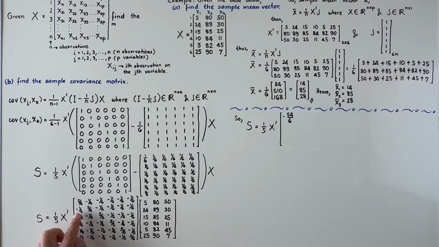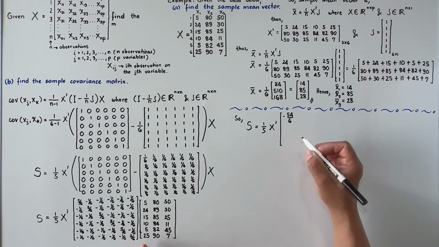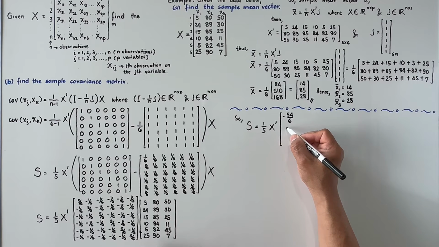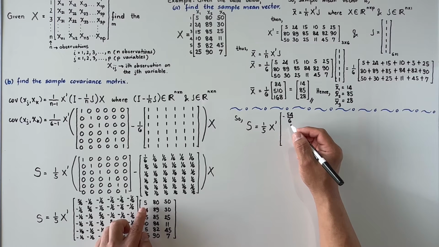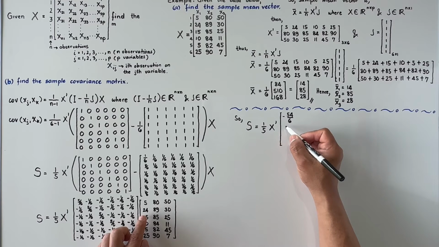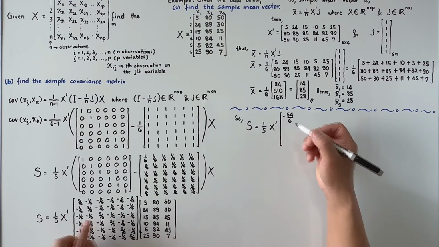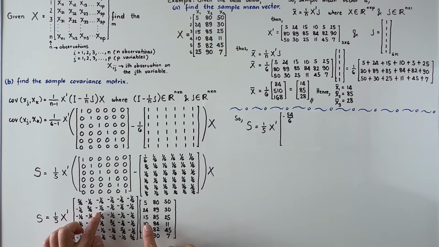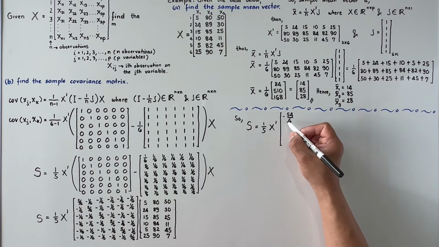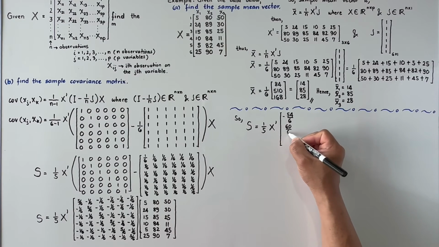And then we also multiply the second row by the first column to obtain our second element in the first column of our product. So we have negative 1/6 times 5, that is negative 5/6. 5/6 times 24, that is 120 over 6. And then we have negative 1/6 times 15, that is negative 15 over 6. Negative 1/6 times 10, that is negative 10 over 6. Plus the negative 5 over 6 minus 25 over 6. So adding the 5 products here, we have 60 over 6.